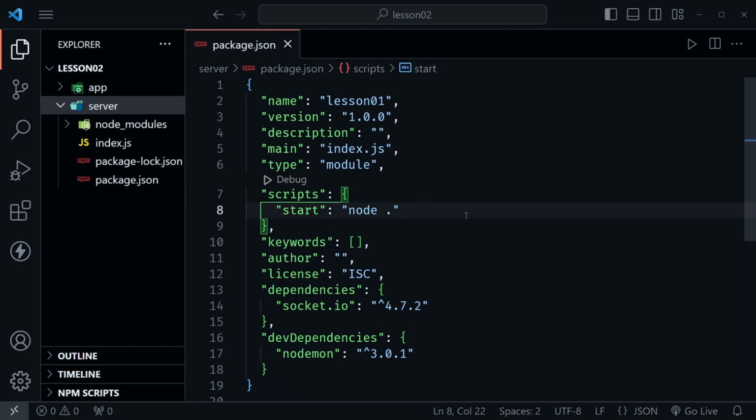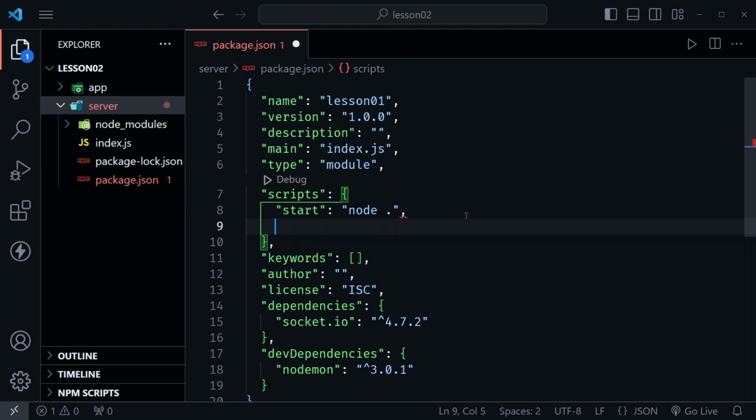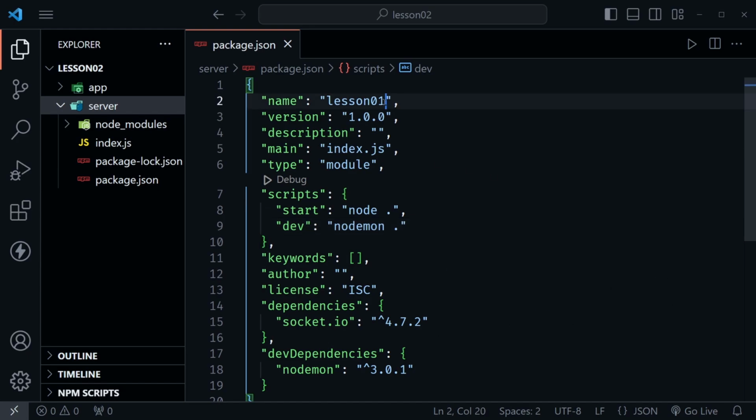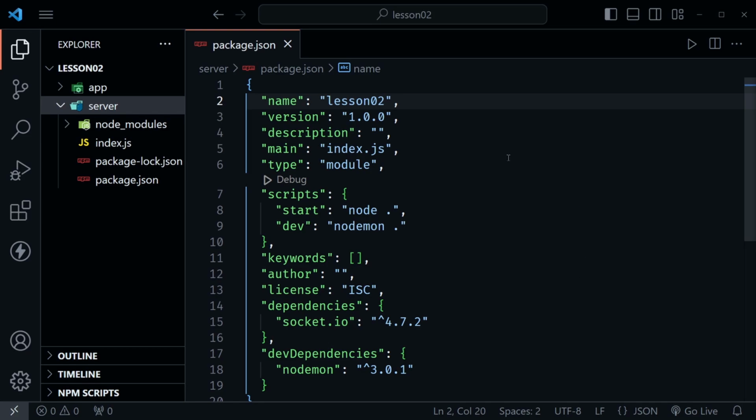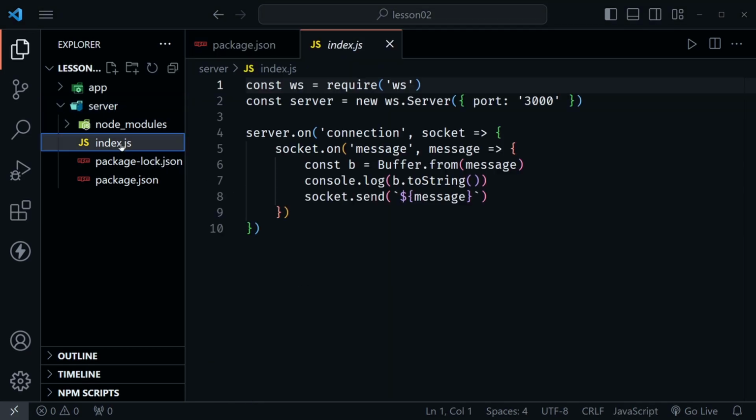Now let's go ahead and add a dev start script as well. So we've got the comma, and now we'll add dev, and after dev, we're going to say nodemon instead of node with the period. So now we can type npm run dev. It will start our project up in dev mode, our server. And before I forget the last change in this file, I'm going to switch this from lesson 1 to lesson 2. With our package JSON and dependencies now updated, we are ready to move on to our server script.